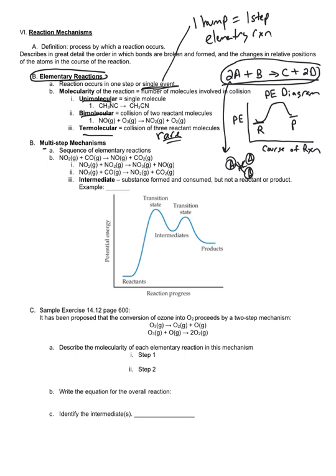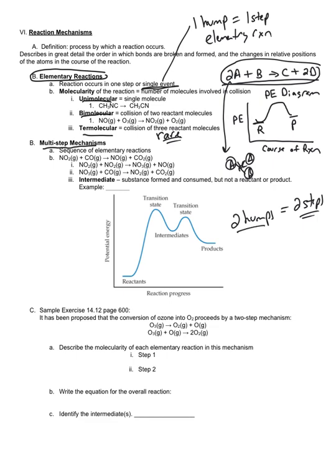The other possibility is something called a multiple step mechanism. If it's a multiple step mechanism, the reaction occurs in a set of steps. Here you can see a potential energy diagram that has two humps. If it has two humps, that means it occurs in two steps. Each step has a chemical rate of reaction, and we'll talk more about rates next week when we get into that. But for right now, two humps means that it occurs in two steps.